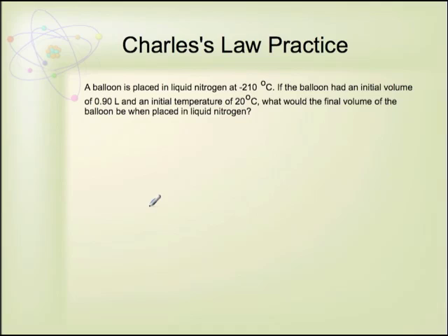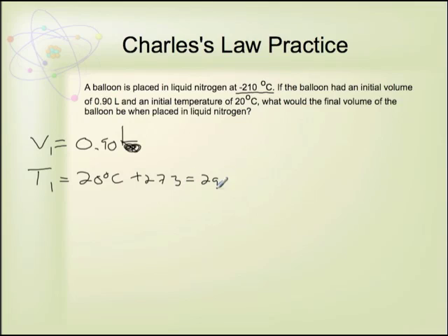Let's take a look at another example. If you have a balloon in liquid nitrogen, always fun. Liquid nitrogen is stinking cold, negative 210 degrees Celsius. If we had an initial volume of 0.90 liters and an initial temperature of 20 degrees Celsius, what is the final volume? All right. Quick look at our numbers here. I have 0.90 liters. And an initial temperature of 20 degrees Celsius, plus 273. To put that into Kelvin, we get 293. Again, that's around room temperature, like 20 degrees Celsius, 23 degrees Celsius. We know the temperature of the liquid nitrogen, negative 210. This is why we need to convert it to Kelvin. Negative numbers in the Celsius scale just don't follow the gas laws. They just don't really work when you're setting up your ratios. So that's only 63 Kelvin. That's pretty close to absolute zero. Liquid nitrogen is pretty cold.